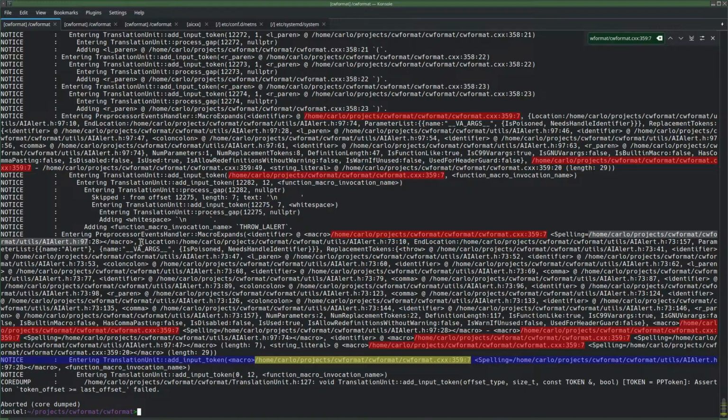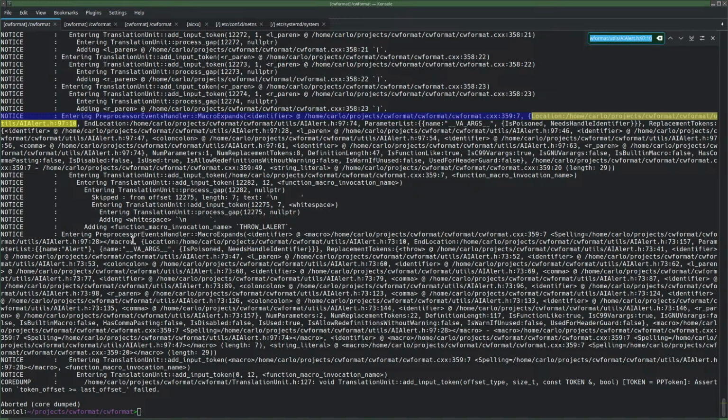And then we get a location. I guess this is the macro definition. Here we have a different location. Aha!